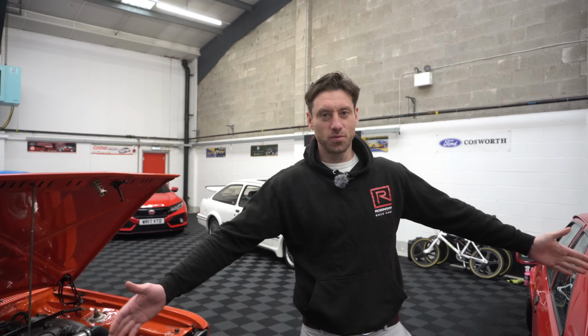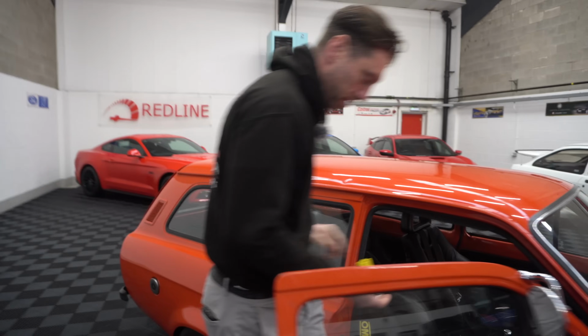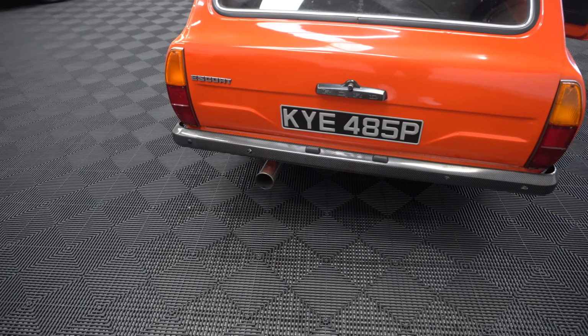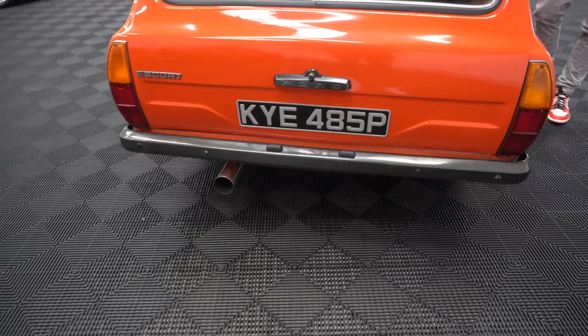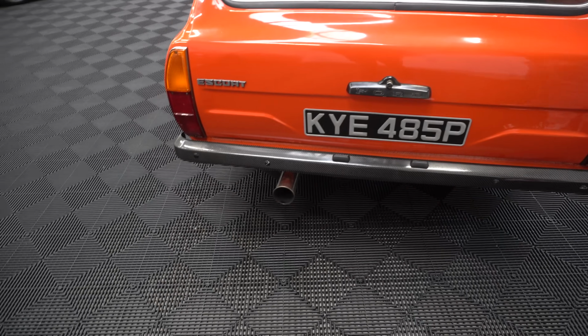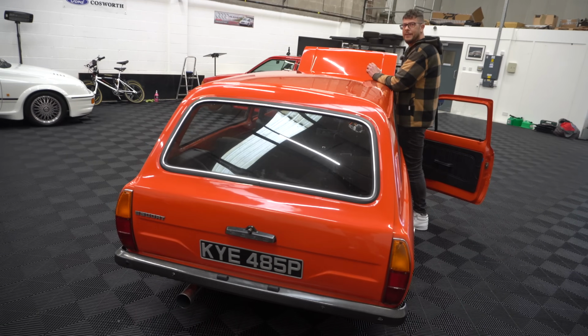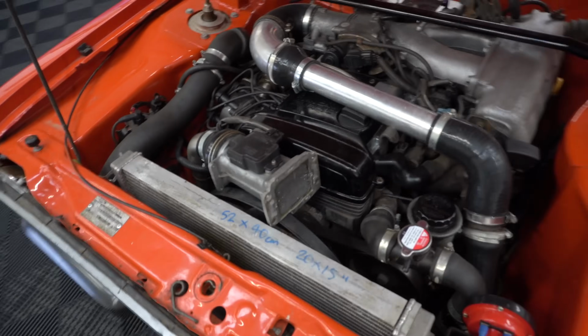Do you want to start it up quick so you can hear it? Have I still got the key on me? Right, you go and have a listen at the tailpipe then. Okay. Ready? Oh. That is not the noise that should be coming from a Mark II Escort. You need to hold this camera. Why, what's up? Let's have a listen round the front. Yes, mate! Let's just take it for a drive, shall we?